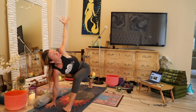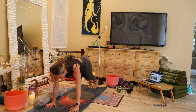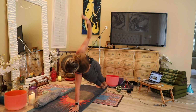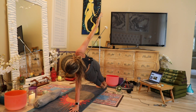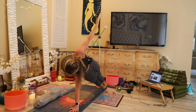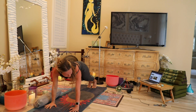One more breath. Left palm down, inhale. Left foot steps back. Stack your heels to the left. Stack your hips and send the right palm up to the sky. Right palm down, inhale. Stay into plank pose.